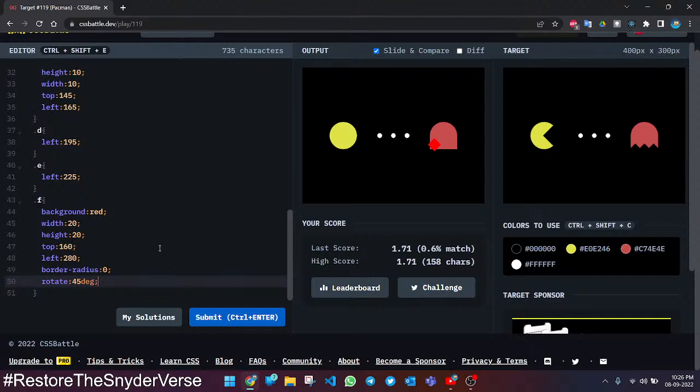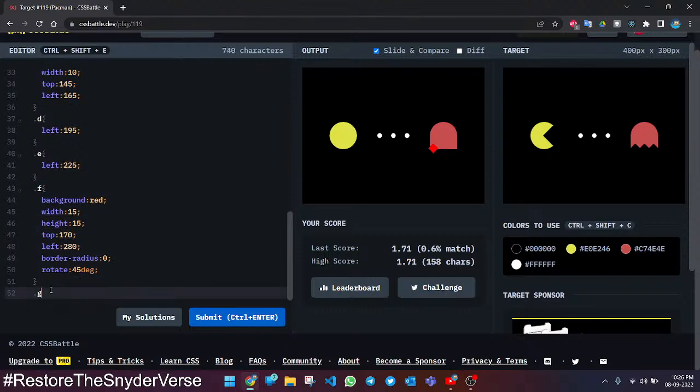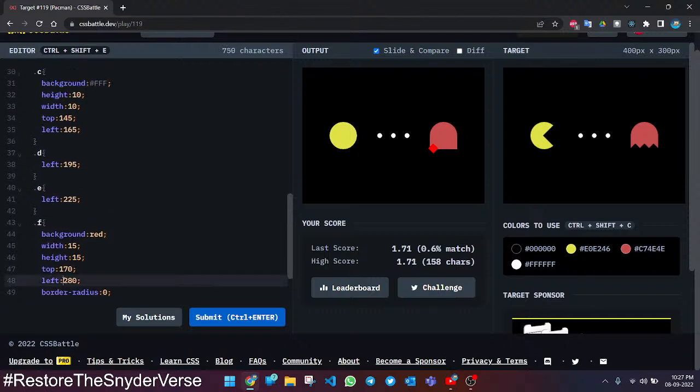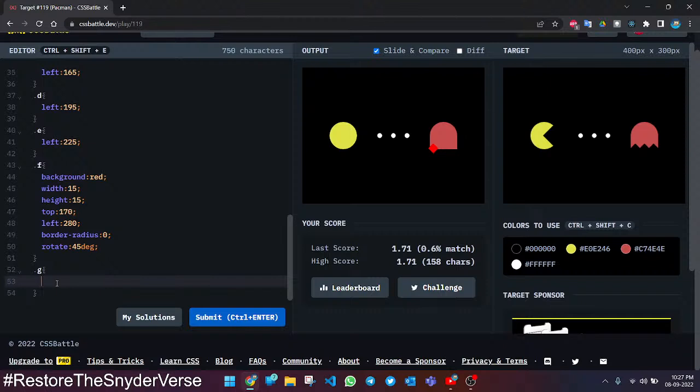Okay, this is cool. Let's position it accordingly. Make it 170 and 110 is less. Make it 15. Okay, 15 is going to look right. Yes, 15 is good. For 4G, we only need to change the left to 300.